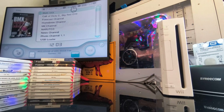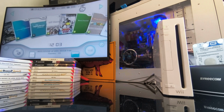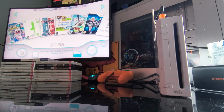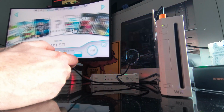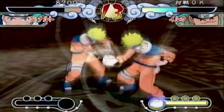And we just go through all our games, and once we have them done, we can start to customize our system to be how we want it. We can have it boot straight to USB Loader GX. There's a bunch of layouts for USB Loader GX. We can change the music. We can use a Gamecube controller. We can play Japanese games. There's a lot of stuff we can do.